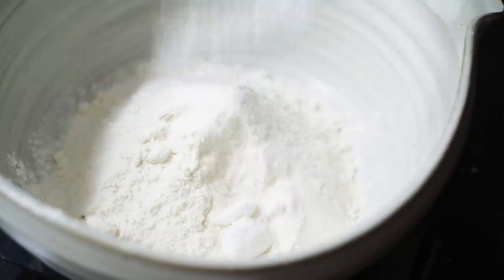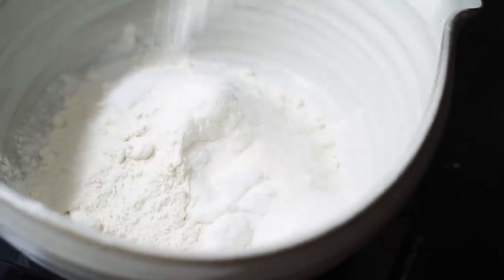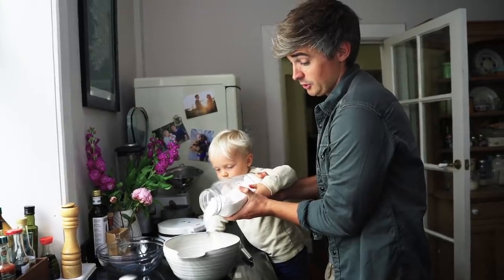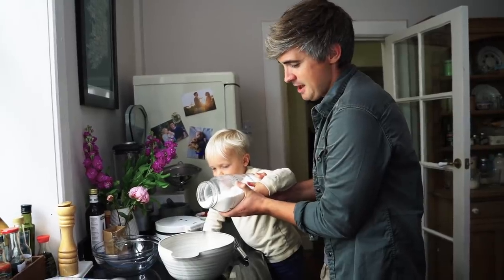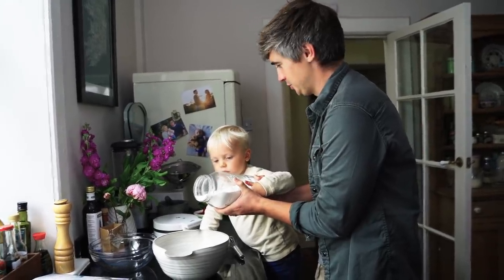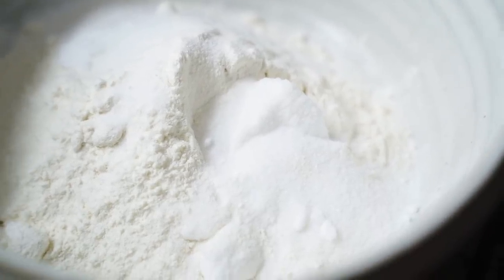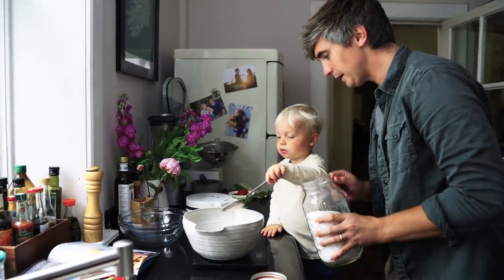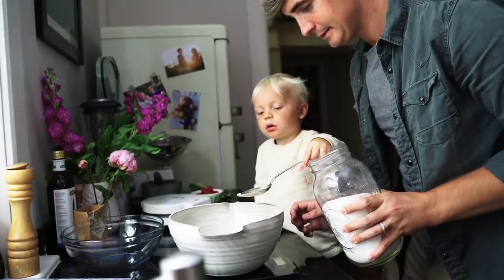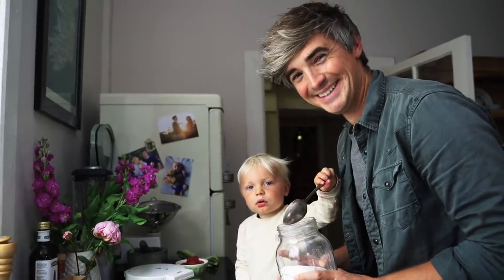Ooh, 50 grams. So about 2 tablespoons. And a good tip here is if you wanna get ahead, especially if you've kids and you don't wanna be doing what I'm doing right now and trying to struggle while I pour and concentrate on things. Oh no, that was too much sugar, wasn't it? Why is the sugar lumpy here? Right, will you take some of the sugar out? Okay, go. Take it out and we've got to put it back in. Now don't get any of the flour in. Okay, we're gonna be here all day long.